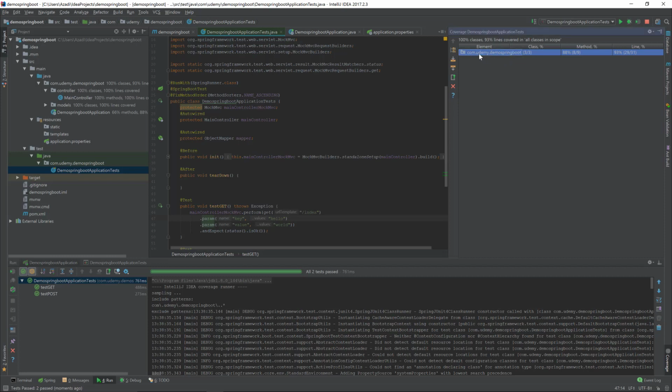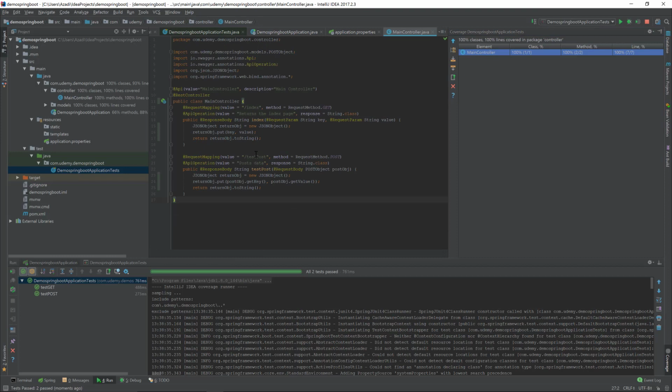If we double click here, then we can just drill in and see which class it was. The demo Spring Boot application had 66% of its methods covered. Alright, but if we go to the controller and double click the main controller, we can see these little green lines that tell us what was covered and what wasn't covered and how many times it was hit in the tests. So that's our test coverage, and I mean that's all fine and good, but what if we want to have something that we can show the boss or somebody non-technical to give them a bit of a better feeling?